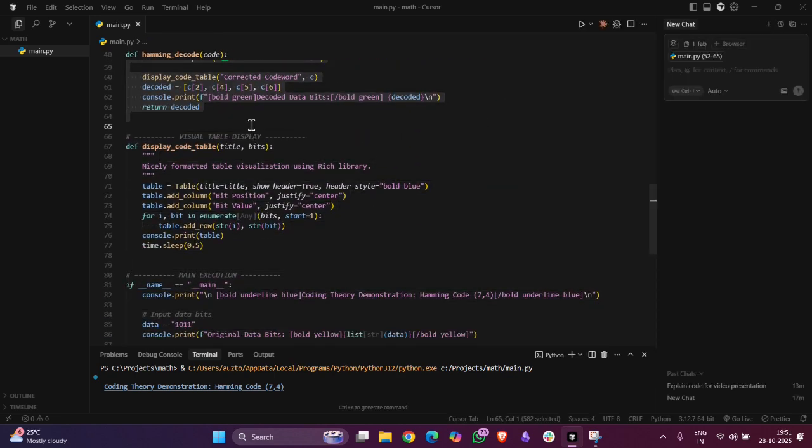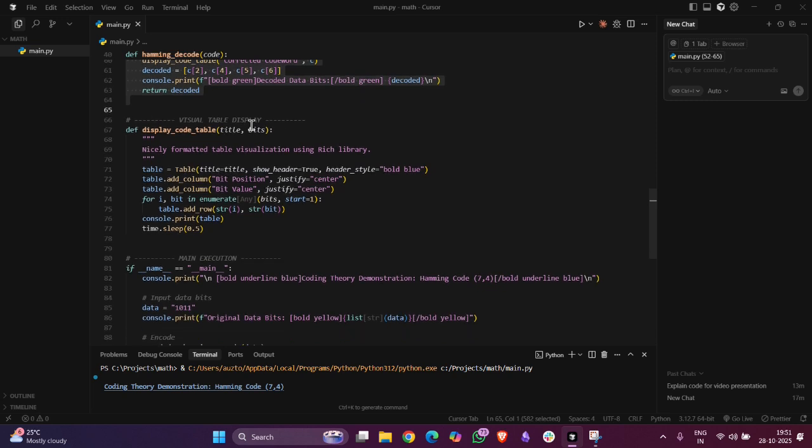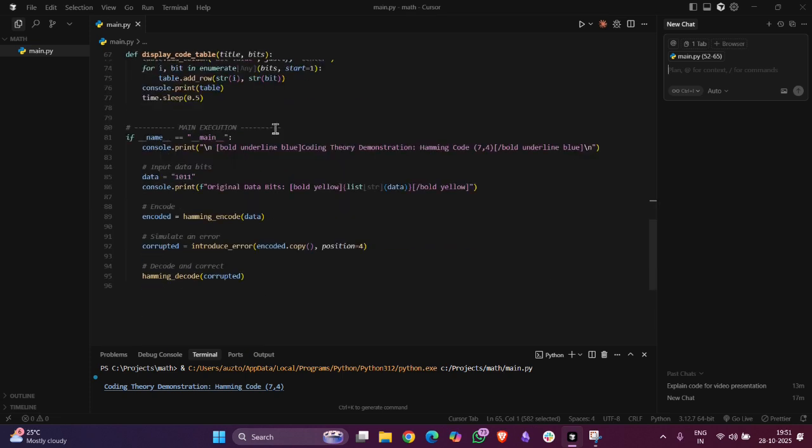And finally, we have the visualization function, which is display_code_table with two different arguments. This function displays the Rich UI table format to show us each bit's position and value, making the whole process from encoding to error correction easy to visualize and understand with a better user interface. Finally, we have the main function.